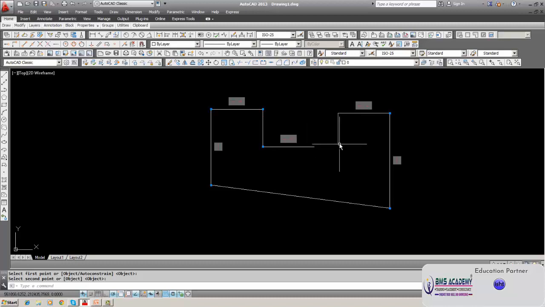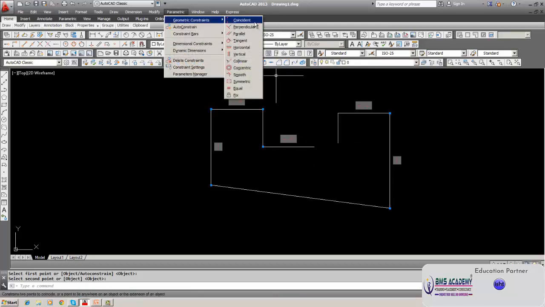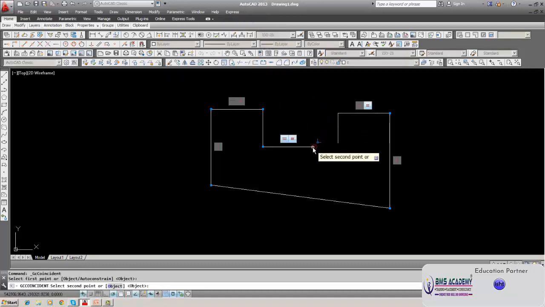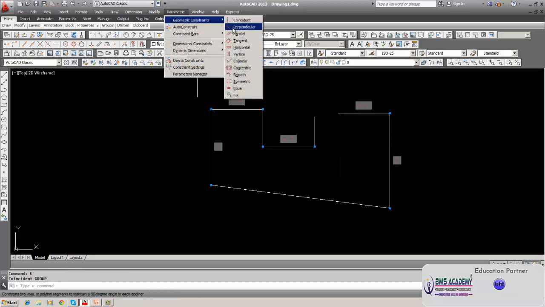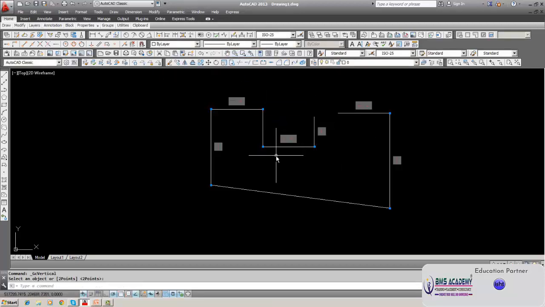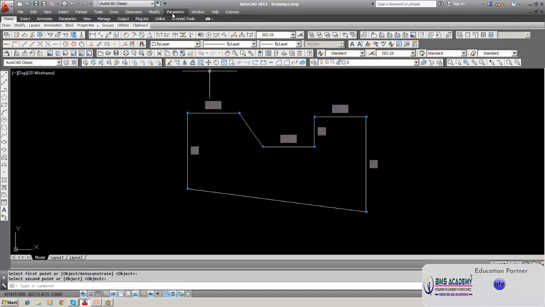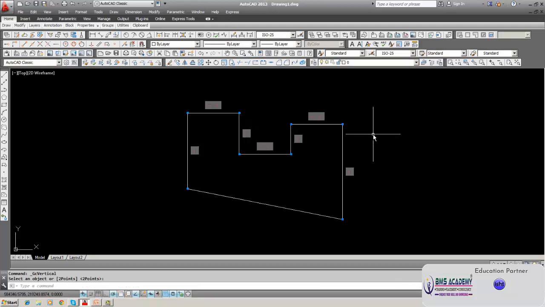Now this we will make coincident. It has come here. And we make the other one also coincident. Let us see whether we can do it or not. Oh, so we have to make this vertical. Suppose I keep this vertical. We have not applied vertical here. Apply vertical. And now we will see whether we can make it. This also we have to make vertical. Let's see. So now the lines we have aligned.